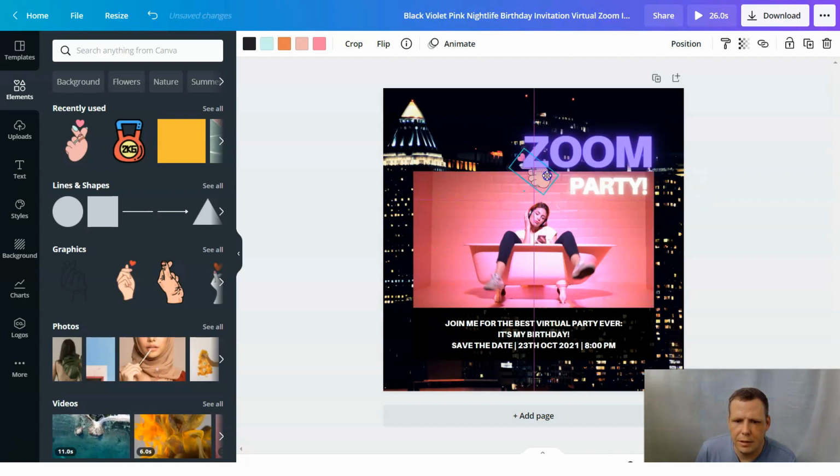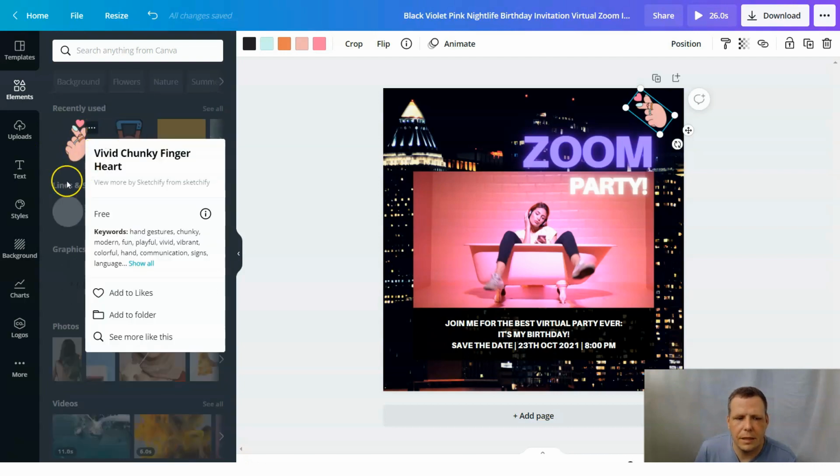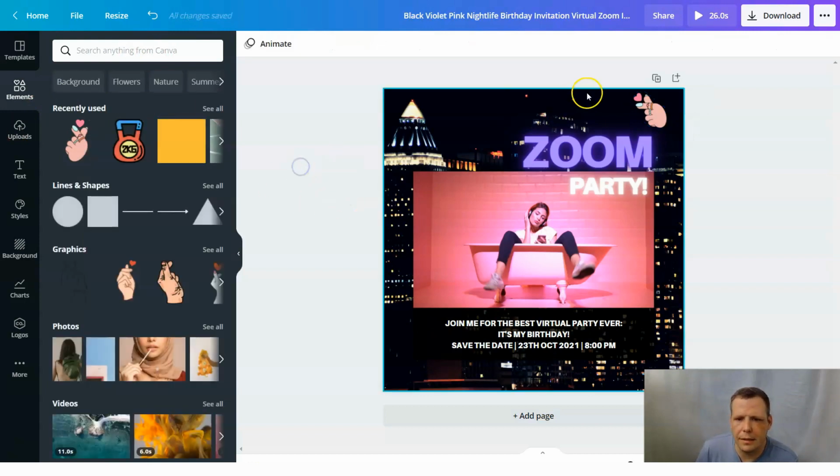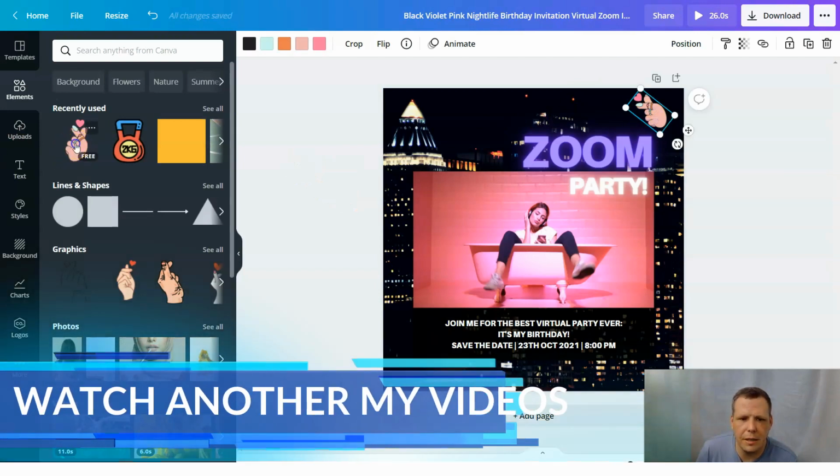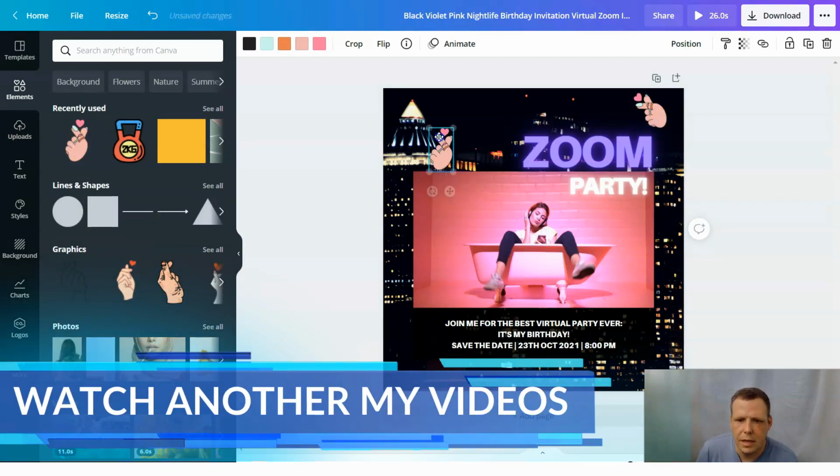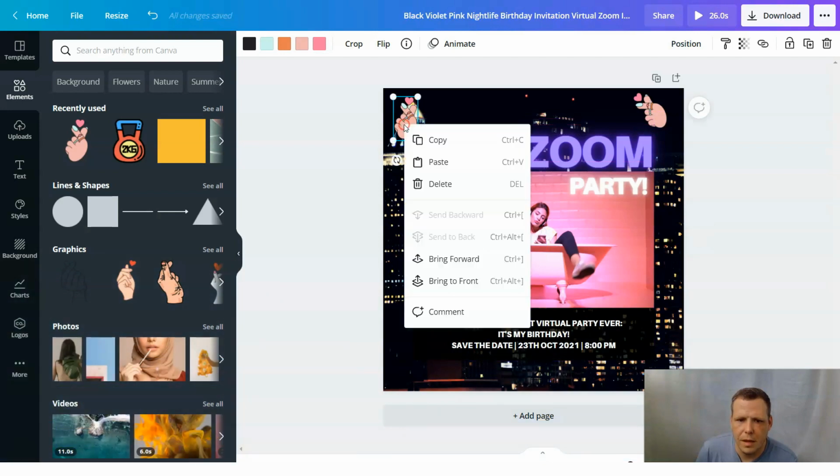And I am going to come here. Now, you don't necessarily have to go right back here. And by the way, I wanted to tell you, if you click on the three dots, it will tell you more about it. Keywords, hand gestures, right, chunky. You can type that in right here as well for the elements. And I'll show you that in just a moment. But okay, now we exit off, and you can click to put another one, right? And it puts it there that way as well.